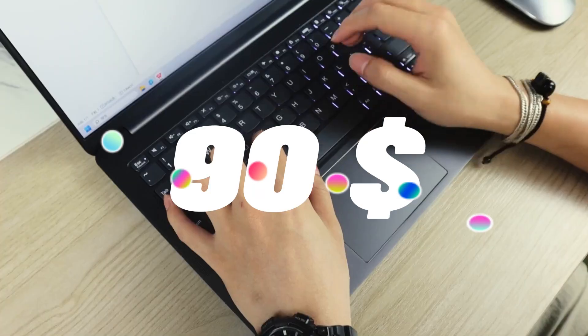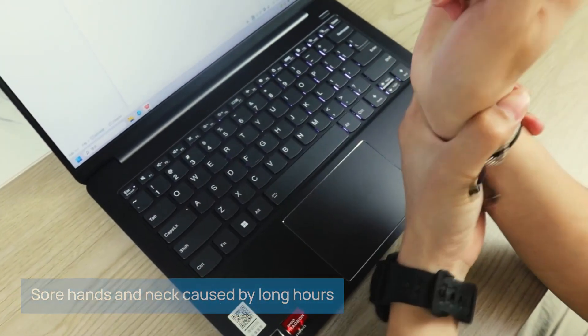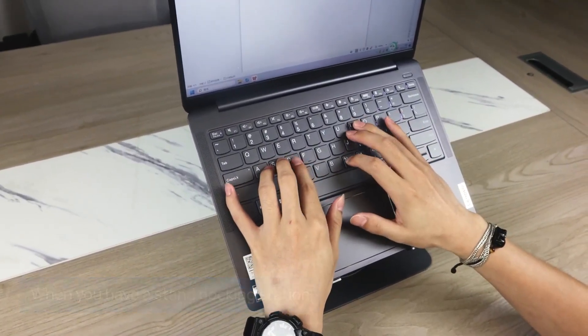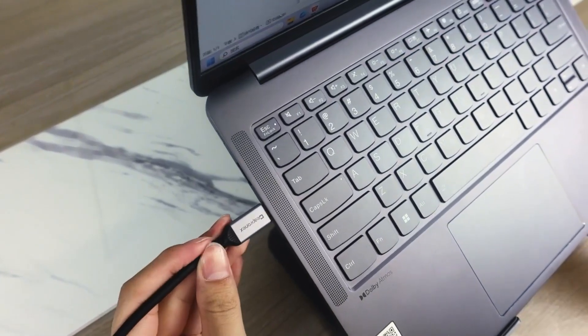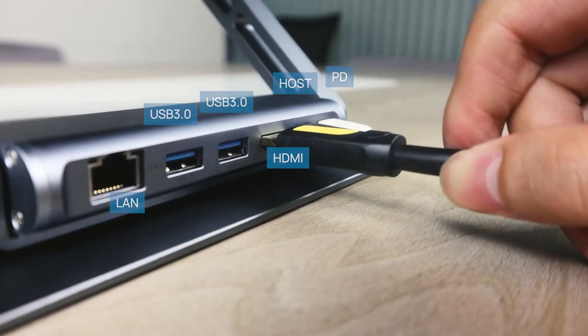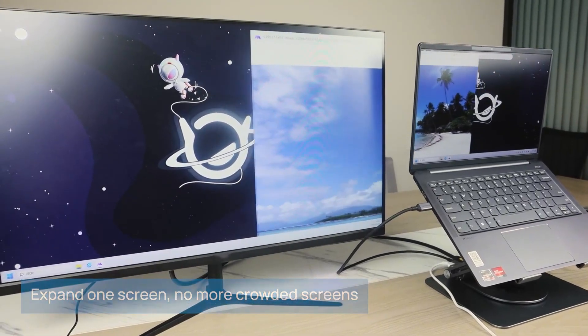Top 6 is a versatile tool that allows you to connect your laptop to multiple peripherals. It features a detachable USB-C hub with 6 ports, including 4K HDMI, 2x USB 3.0, PD 100W, and Type-C. It is compatible with a range of laptop models and is easy to use with plug-and-play functionality. The docking station's stand is designed to improve workflow and productivity and is a convenient and efficient tool for connecting your laptop to multiple peripherals.